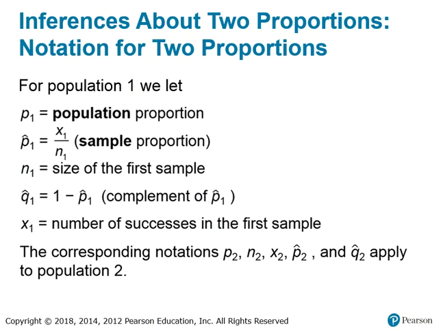So with our symbols, we want to make sure we get our notation right. We still have P for the population proportion. Now this example is using a number 1 to differentiate the first proportion. You also could use letters that designate what you're talking about if that's easier for you. P hat is the sample proportion, N is the size of the first sample. We still have the complement, which is Q hat. And we still have X, which is the thing we're focusing on, and of course you would have all those exact same notations for the second group.